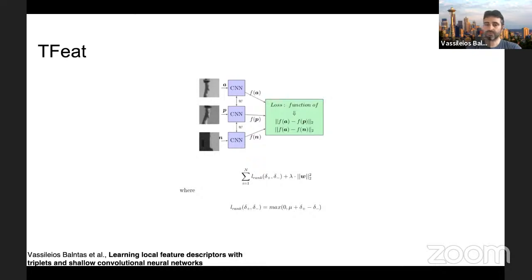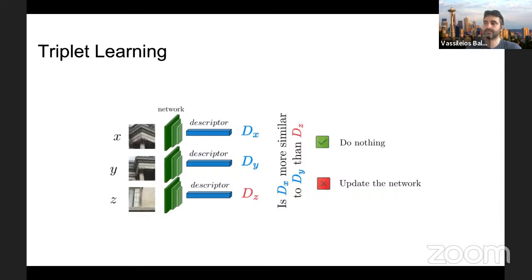So another way to do training instead of using Siamese networks is to utilize triplets. So this means that you have 3 copies of the network instead of 2, and your loss is just based on the fact that you have a triplet where the first 2 things represent the same thing, and the last part is different. So basically, your training is based on the fact that if the descriptors you get from the first 2 are more similar than the descriptors you get from the first and the third, then you don't need to update your network. If it's not, then you need to update the network in the direction that is defined by the gradients that you accumulate.